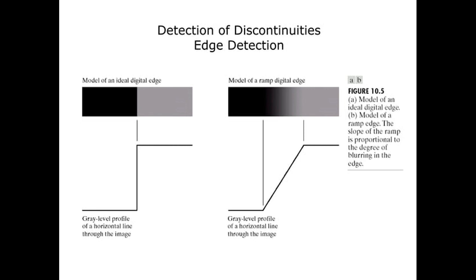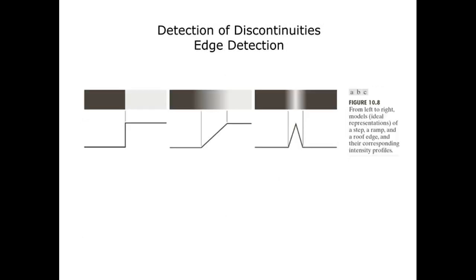Similarly, you see this image, here we are having black color. So it has one gray profile, that is very low profile, but this gray color is having a high profile. But here in the second figure, if you see, it is a model of a ramp edge. If the edge is like this, like you have some transitions, then we have the gray profile like this, slightly increasing towards the brighter side. So the graph also, it is increasing towards the higher side.